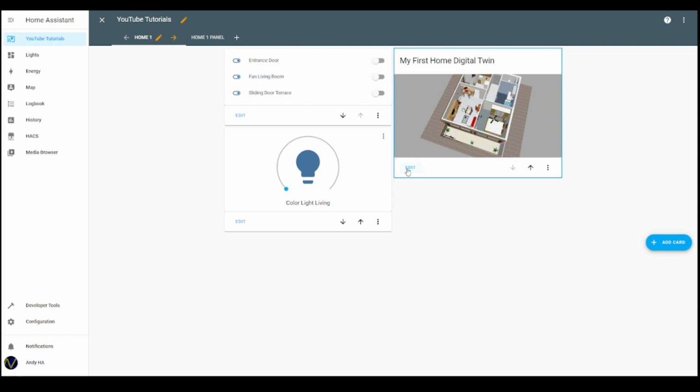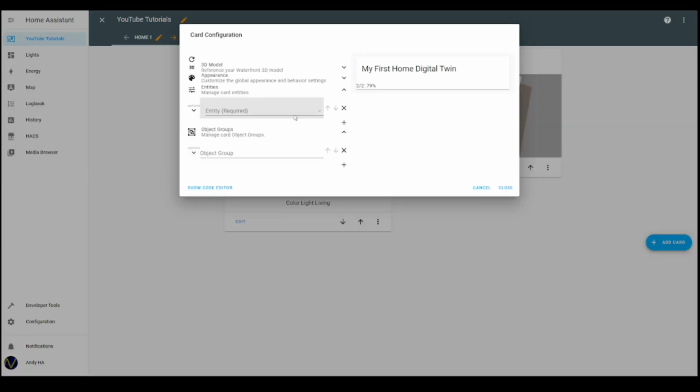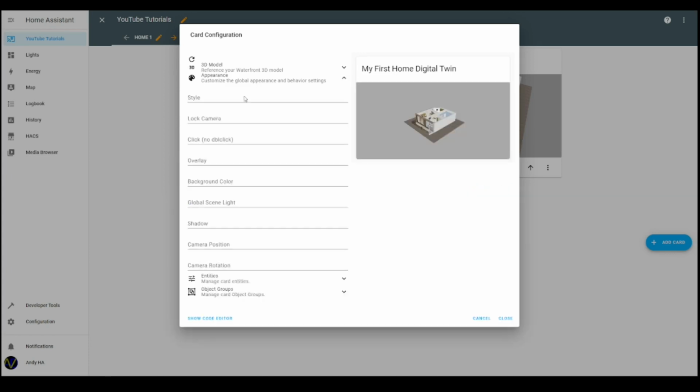Okay, so now let's do some modification to the appearance of the card. First of all, let's make the card a little bit bigger. I don't know, let's say 600 pixel.